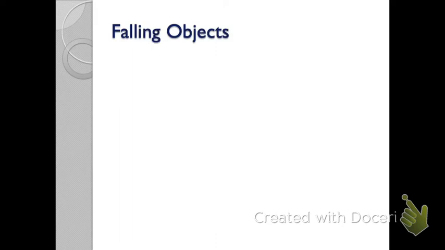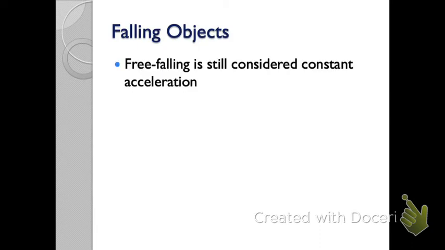things that are just falling, okay? Not anything that's thrown or anything like that, but things that are just dropped, okay? So a free-falling object is still considered constant acceleration, because when I have an object in free fall, do you know what the value of its acceleration is? What is it that's pulling it downward? Gravity. Okay, so there is an acceleration that's due to gravity itself, and that's a constant value. Okay, that's a value that we're going to learn and you'll start being really familiar with.